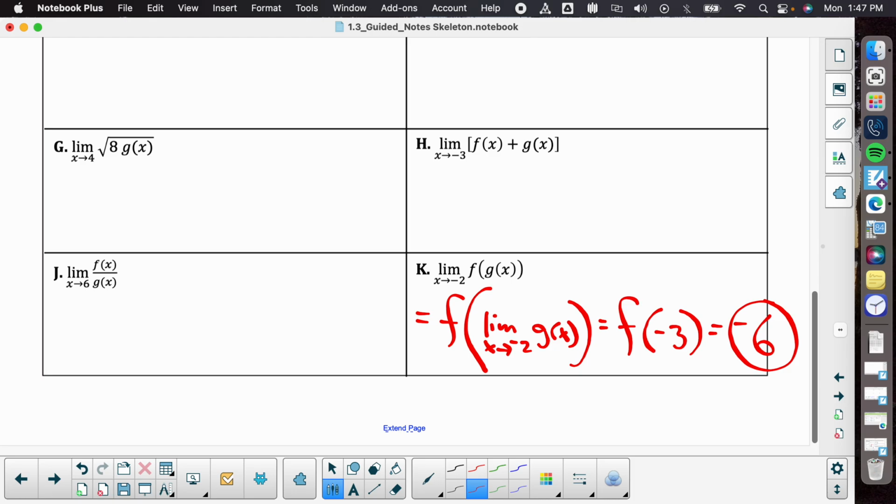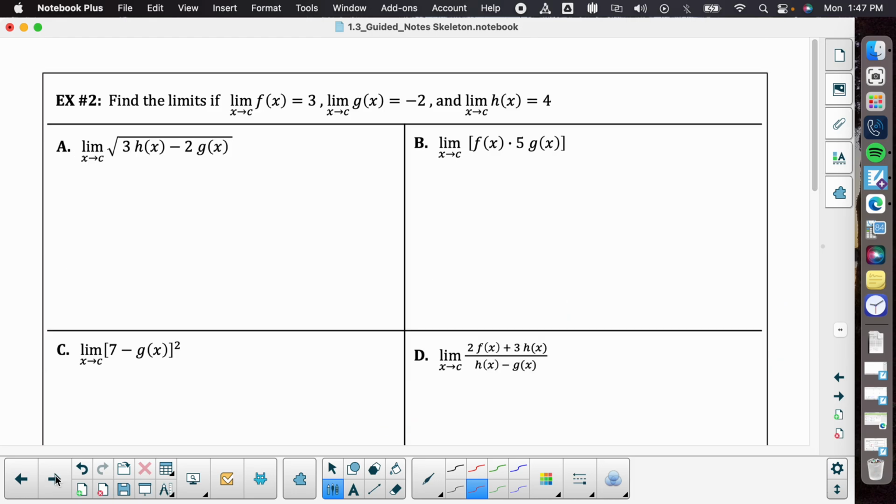How about the roots or the division one? I feel like those are pretty straightforward. Okay, then let's move on. This one is different only in the fact that you do not have a graph. It tells you what the answers are for a made-up number. So x equals c is the number, just some random number that you don't know. But it does give you the answer for that one. So we have 3 answers and we'll work from that.